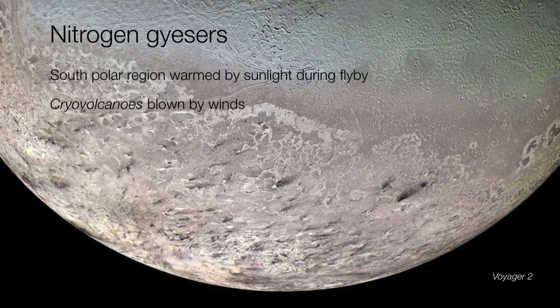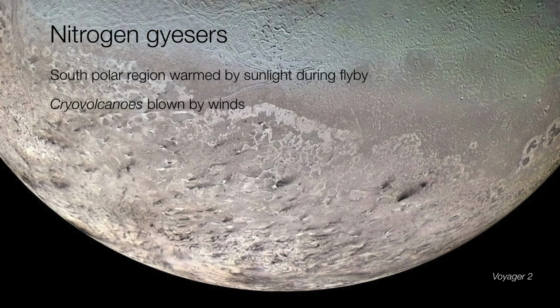When Voyager 2 was flying by in 1989, Triton's southern pole was more or less pointed toward the sun. So the sun was warming Triton's southern hemisphere, although warming is a very relative term, but that was enough to generate these little black plumes that you see everywhere. These plumes are the result of geysers or cryovolcanoes, literally cold volcanoes. And there are winds blowing in Triton's very thin atmosphere, blowing these downrange.